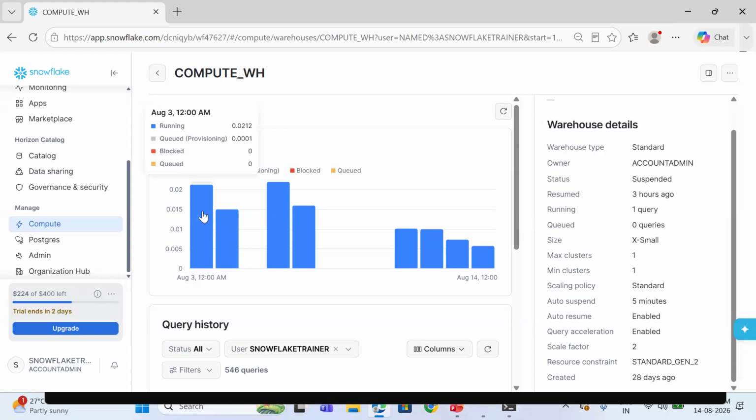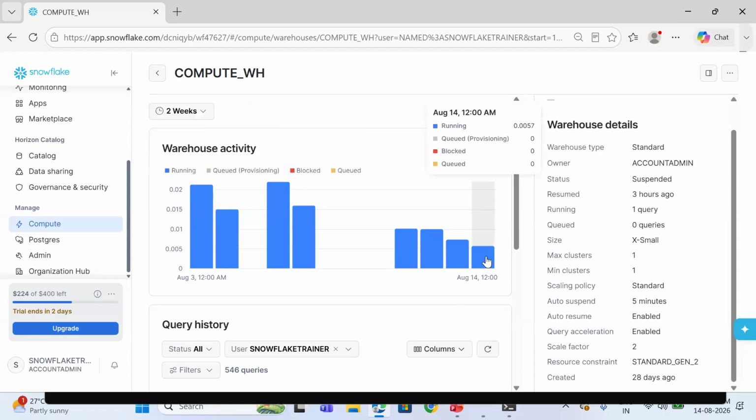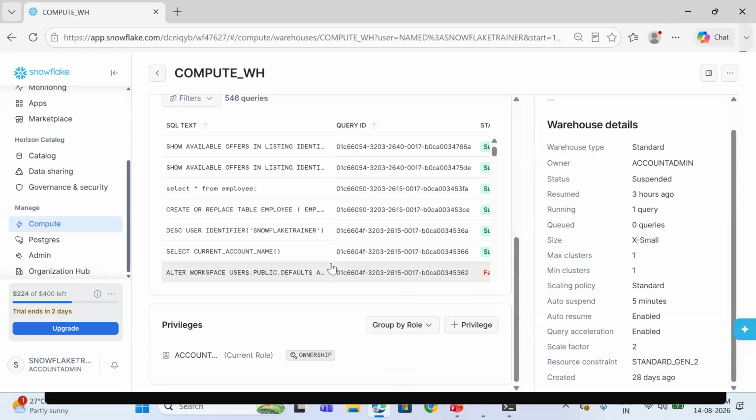On August 3rd, I used almost 0.02 credits. Yesterday, I used almost 0.0057. So how many queries you executed, what are the failures. It will be like a list of the queries.